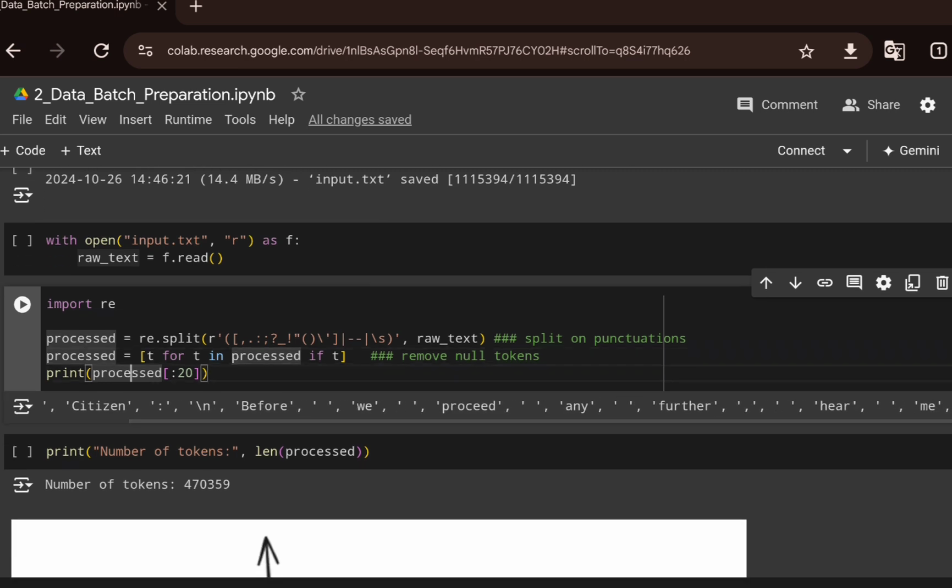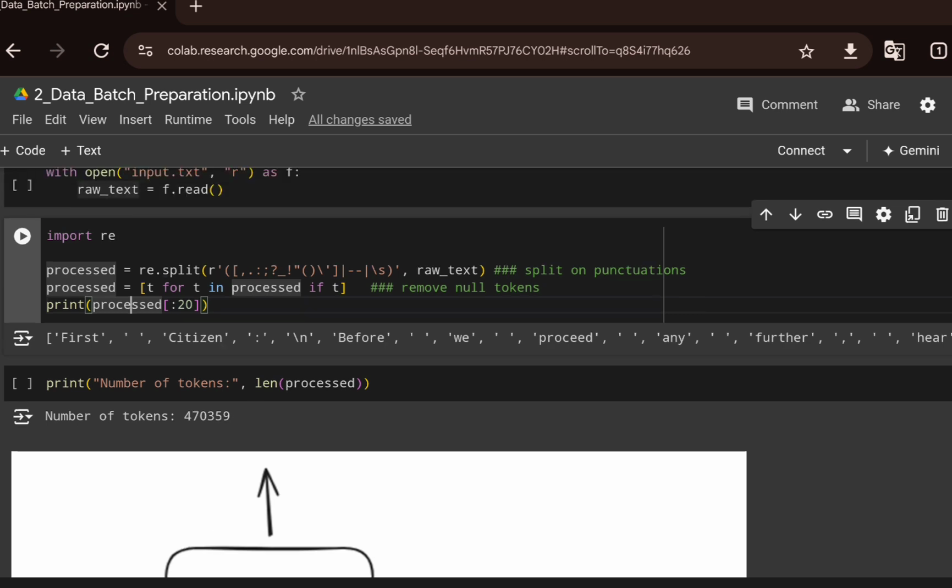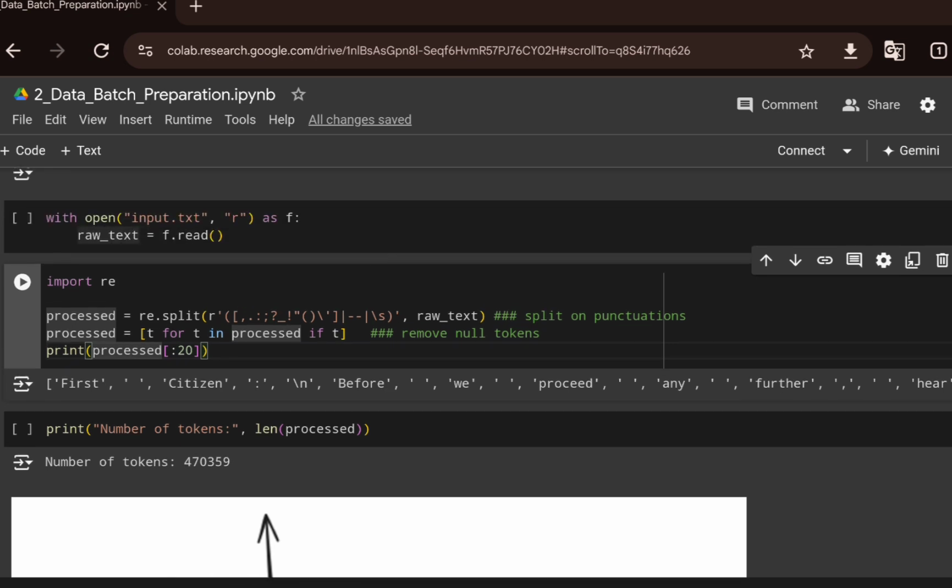Looking at the first few tokens of the processed list, you can see the number of tokens is also very high because we are doing word level tokenization. There are a lot of words in the English vocabulary, so the vocabulary size will increase, but it will be much more meaningful because words are more meaningful than individual characters. So instead of character level tokenization, we can use word level tokenization to convert those textual representations to token IDs.